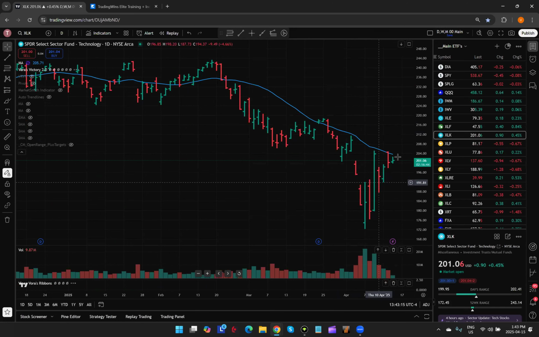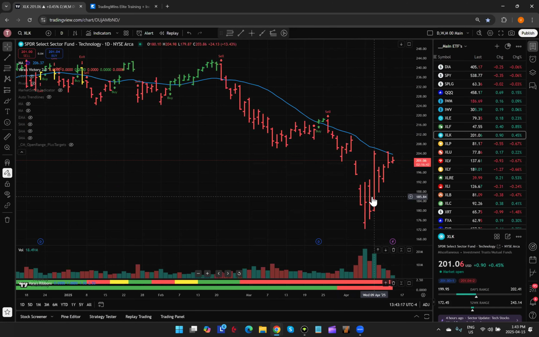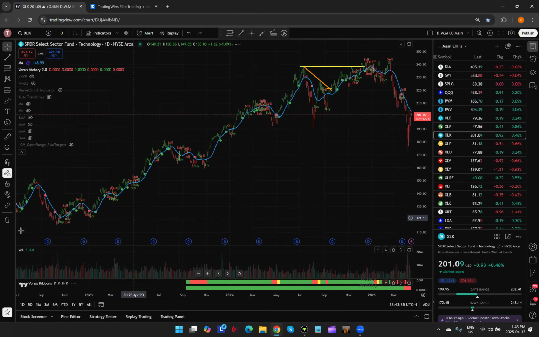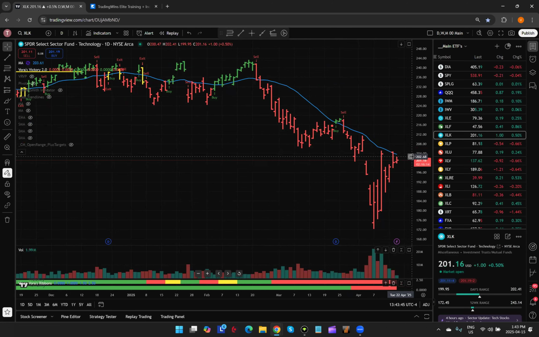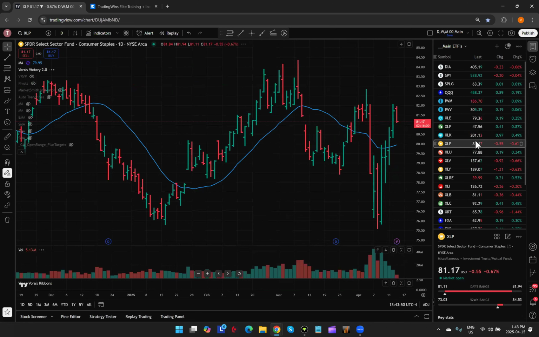XLK, there it is, the technology sector. So this includes Apple, Amazon, Meta, Alphabet, etc., Tesla, and we saw a big push lower. First of all, that sector led the rally for many, many years to the upside. It was the leader. Now it broke down here and was leading the way lower. But again, big test coming up likely this week here with the 20. Hopefully by the end of this week, we'll know which way this is going to go.